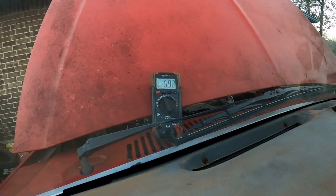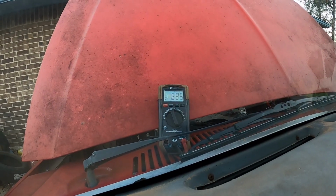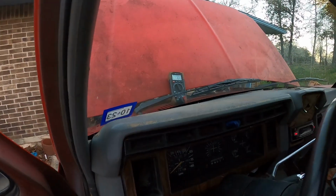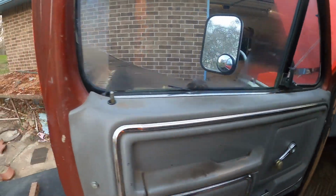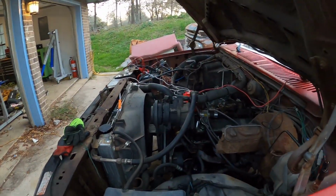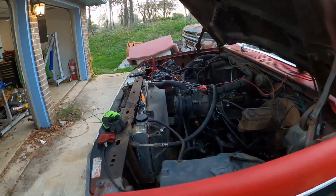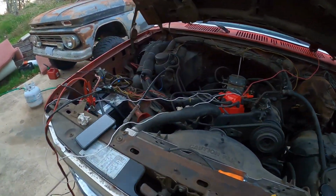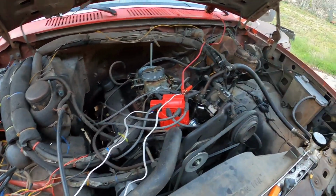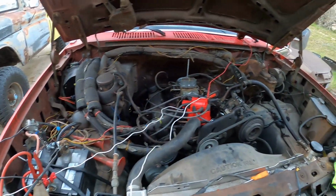And you can see I put the multimeter up there so I could see that we were getting voltage. It's about 7 volts, which is weird, but it might just be that location, or it's probably because the alternator's not hooked up. So next I'm going to hook up the alternator and clean this wiring up and see if that fixes it.